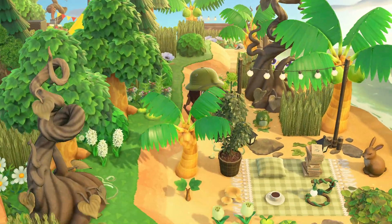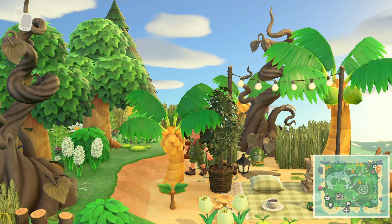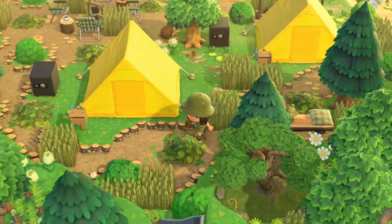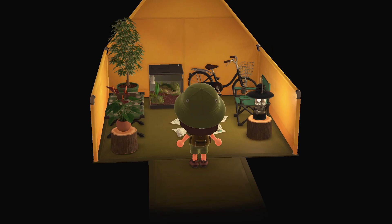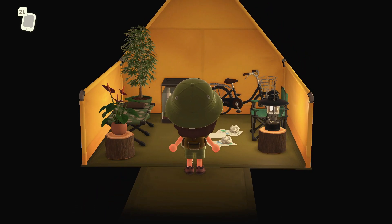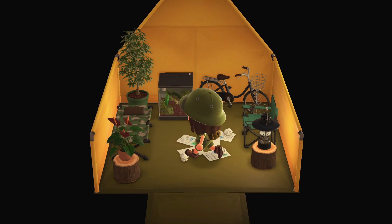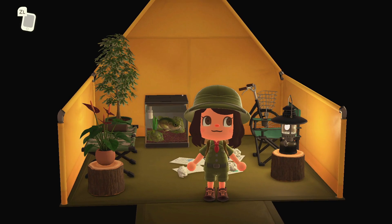Take a brief moment to appreciate the work that's gone into these beaches. There's a little picnic area and the view on the beaches is beautiful. I love the gyroids tucked in everywhere. One more tent to check out: there's a fish in here, they've got their bike — they must have stopped at the bike rental. I love the tents: they're simple and adorable. This one's got paperwork all down at the bottom but it looks like a cozy tent.